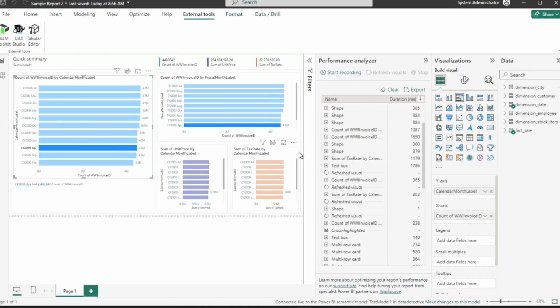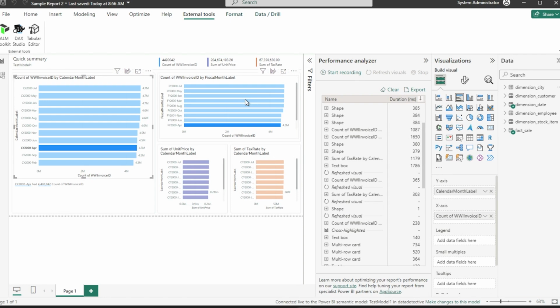All right, so I think we did a good job of covering some of the basics of optimization. We looked at Performance Analyzer to perform analysis on our visuals, took that information and moved it into DAX Studio. From there, we can test our queries out and try to improve them. We can also perform server timings on the queries, see what's happening from the formula engine and the storage engine, where the root cause of the problem with that particular query is happening. And then being proactive and applying best practices to our models before we even get started with our reports, in order to have our models work really well out of the box.